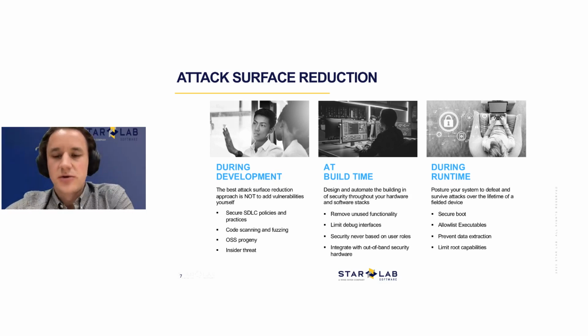And finally, during runtime, you want to have a solution in place, like I was talking about before, that starts with secure boot, but then extends into something like allow listing. Allow listing is a technique for ensuring that only the correct code on a system can be run, that an attacker can't bring in anything else and run it on the system. Only the programs that were deployed with the device can run.